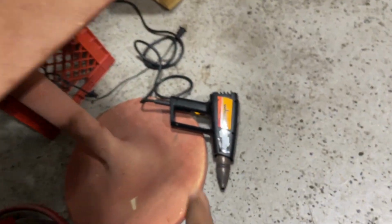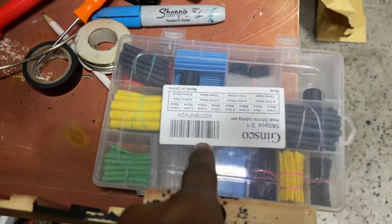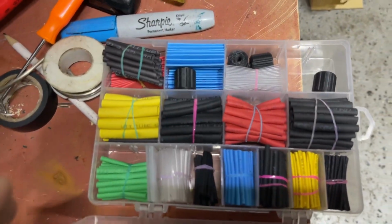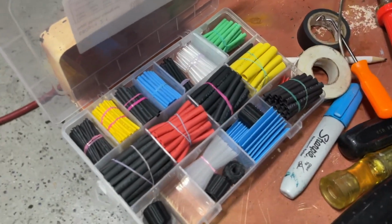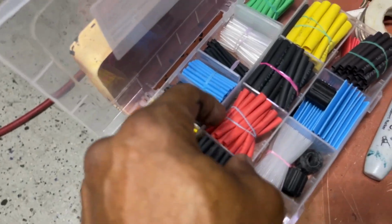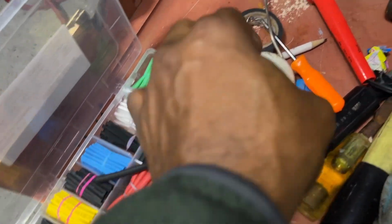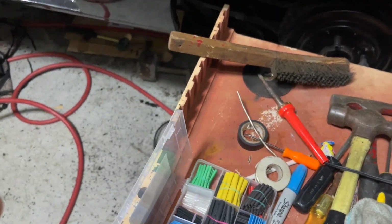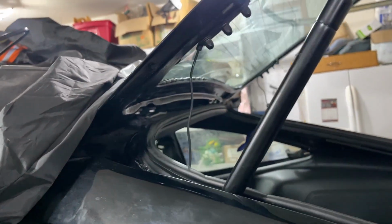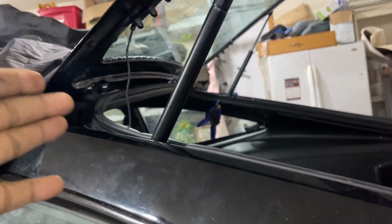And the heat gun, my solder, and the heat shrink tube that I was using. I'm actually using this size here. So I'll get another one ready. But this is the solder I'm using. I'm gonna solder that other side together right now and shorten it so you guys can see that it's gonna retract real nice now, as opposed to just laying flat.